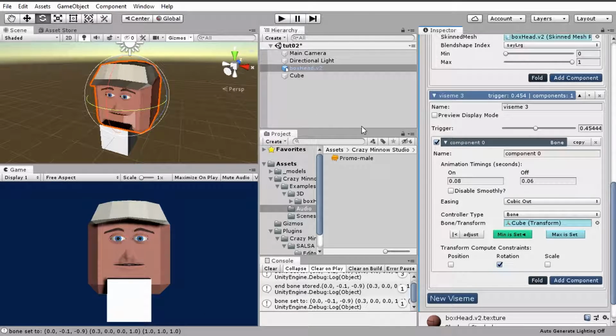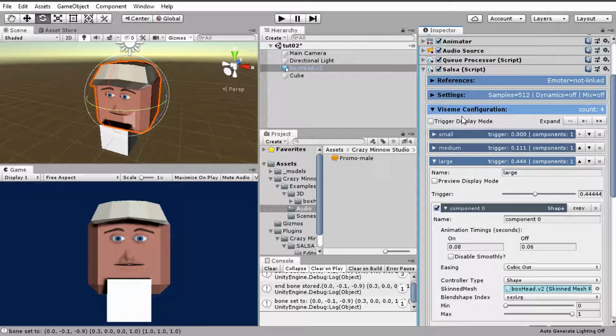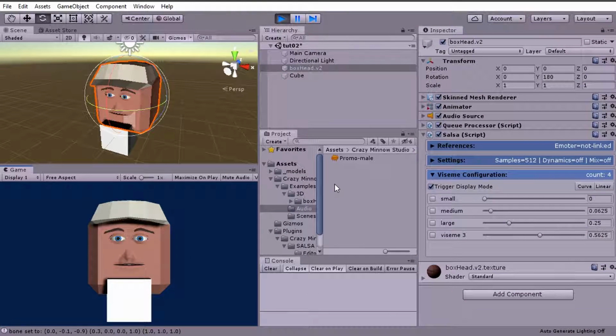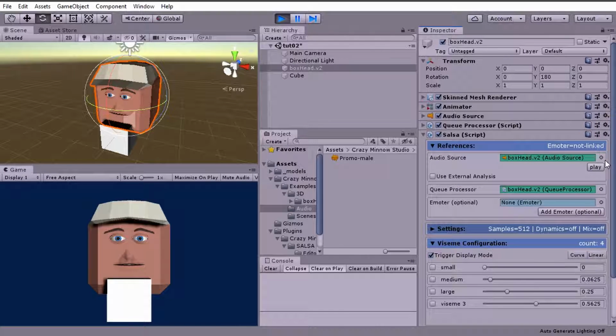So let's go ahead and hit, well, first off, I have to reset my triggers because I added a trigger, remember? So let's redistribute along the curve, and then let's go ahead and hit play. And what should happen is his mouth will animate while he's doing lip sync, but if he hits up in that high range, then the cube will animate. And we've got to hit play.